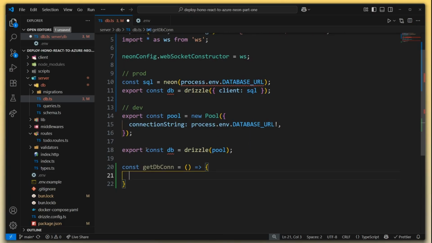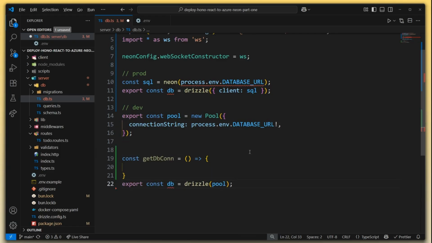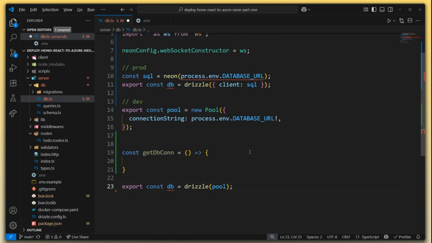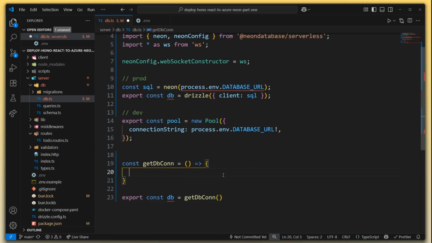And then instead of exporting this, we'll move this down to the bottom and we'll export what we get back from the function. So now inside of here, we can add some logic to pick what environment it is.